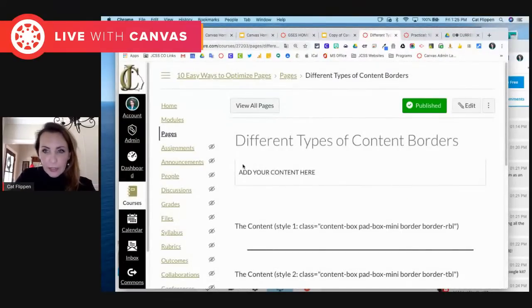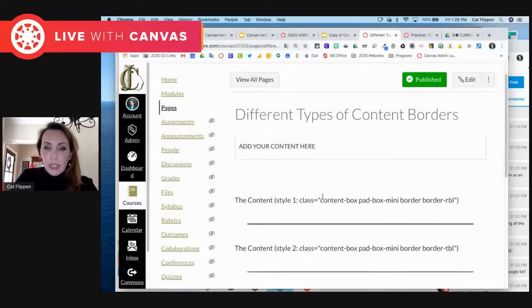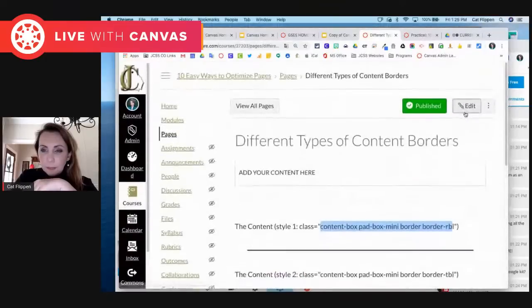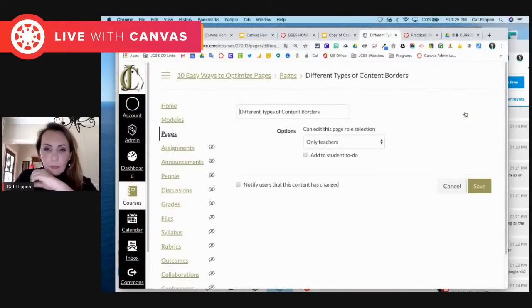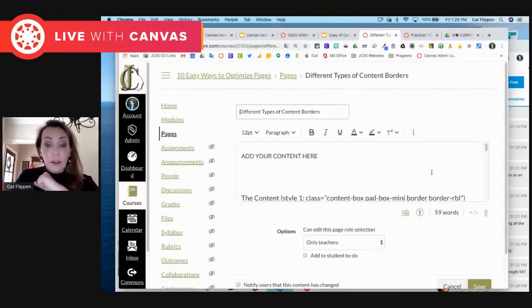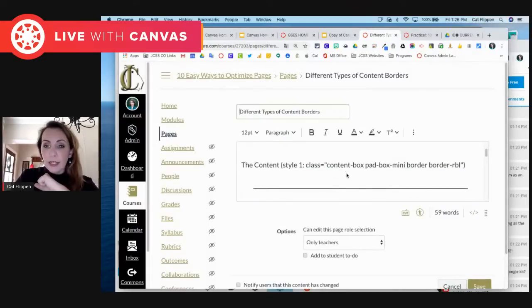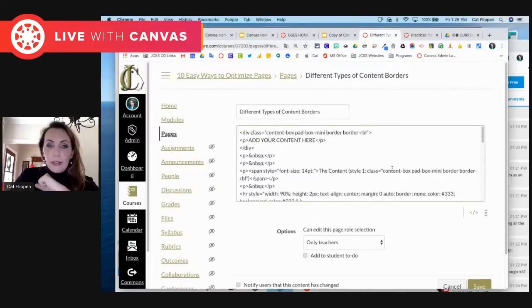All right, do you see the lines? Look at this. Okay, and with each of these, there's a different style for each type. So there's content, so you just have to replace the class equals whatever's there, right? So let's go back and take a look. And this is also very addictive because once you start doing this over and over again, it works out very nicely. All right, so I'm going to come back to the code.